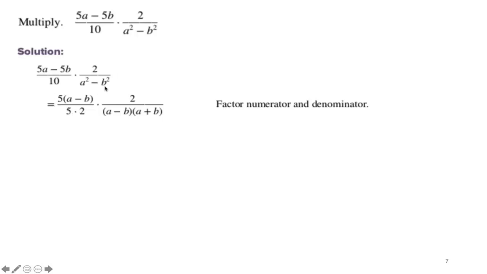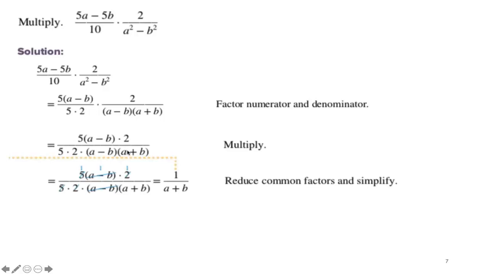10 is 5 times 2. And then notice a squared minus b squared. This is one of those special expressions, the difference of squares, that can be factored into a minus b, a plus b. And now I can try to cancel. The 2 can cancel, for example. The 2 cancels, the a minus b cancels, the 5 cancels. You cancel all those, and then finally, to get the final answer, we multiply whatever is left. Notice on top that everything is canceled, so you have a 1 left. 1 times 1 times 1 is 1. And on the bottom, a plus b is left, so we have 1 over a plus b.